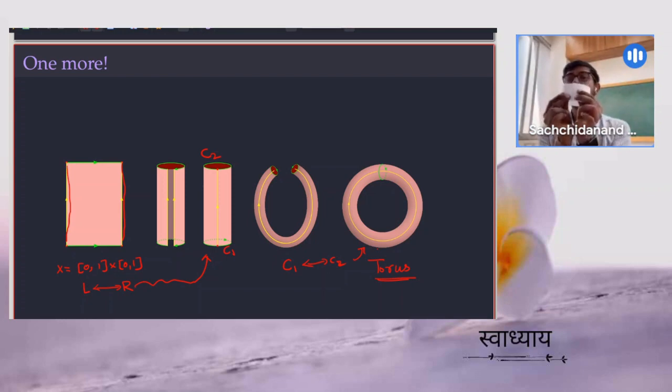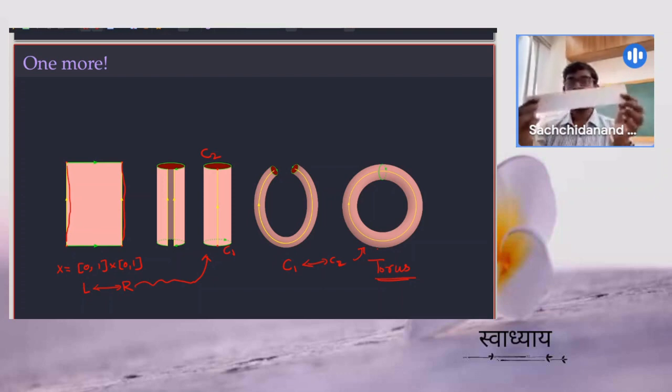But see, instead of gluing like this, we could have glued in a different fashion. For example, I'll not do it like this. I'll go from here till here, but I'll give a twist here. Instead of gluing this part, I'll just do this part. So what I'll be getting is something like this. Can everybody see this? Yes. So how did I make this?